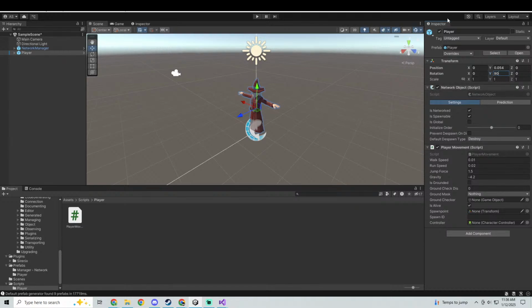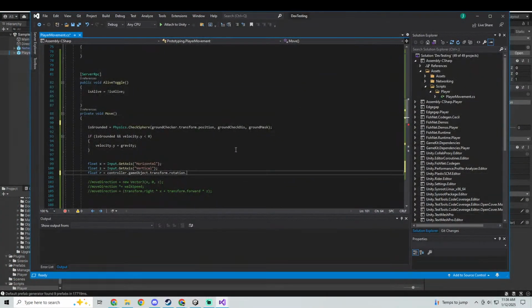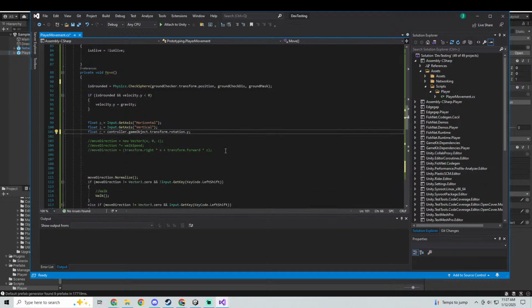Yes. So it is Y that I need, because I want to make sure that we're rotating appropriately.